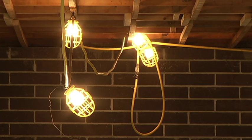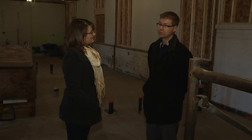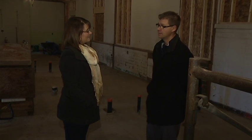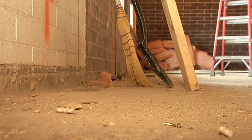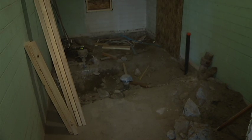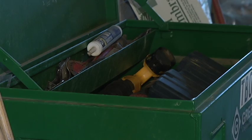Local business Amron Construction has been doing the remodeling, adding washrooms to each bedroom and turning the gymnasium into a living room and kitchen. Each room will have a barrier-free design. Each room will have its own walk-in shower area. Also on site will be what we're calling a tub room. There's going to be a specialized tub for people who have severe mobility problems, and it's quite a capital investment to purchase a tub like this. I think it's upwards of $30,000.